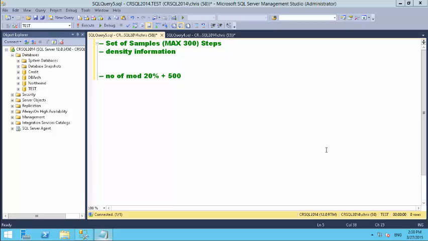So that's a bit of information about statistics and how you actually work with them. Now what is left is for us to understand a bit of execution plans. We'll do that in a couple of seconds from now, where we'll create a couple of complex queries and see how to work with execution plans.